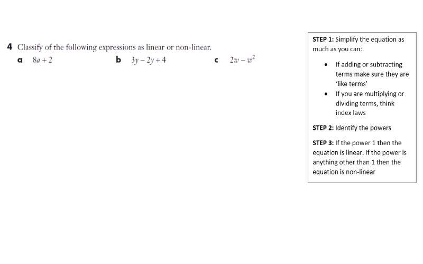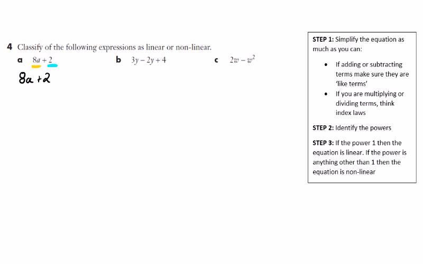If I look at the first one, I've got 8a plus 2, and there's not a lot that I can do to simplify that. In fact, there's nothing we can do. Keeping in mind that this first term is 8a, which means you can only add or subtract something else that has an a in it. If the second term was 2a, we could add those together to be 10a, but we can't because the 2 is a standalone 2. So step 1 is to simplify as much as we can, and in this case it's going to be 8a plus 2, and we can't go any further.